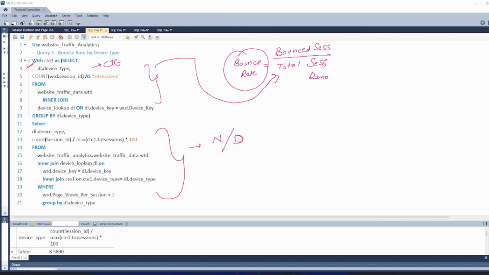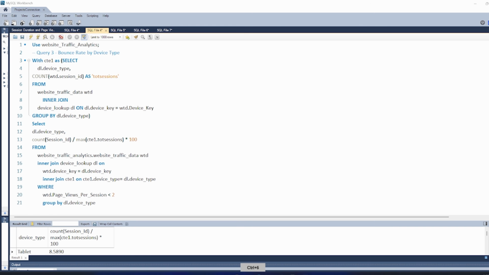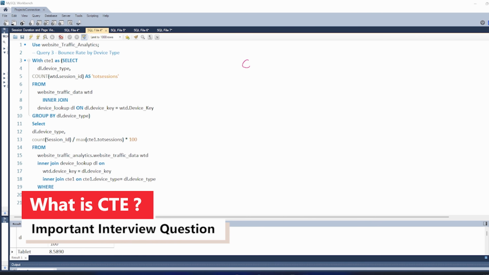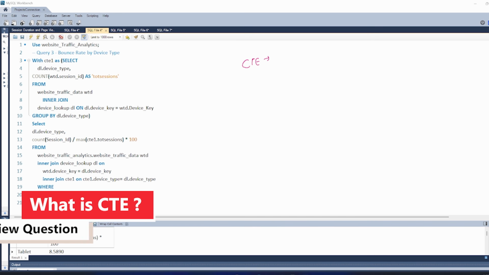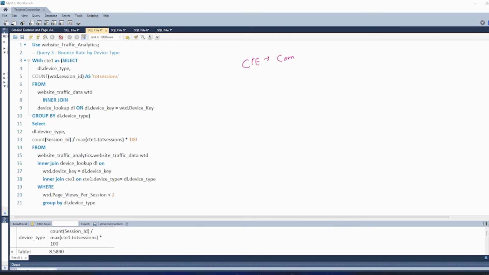Now, first of all, we need to understand what a CTE is. CTE, as the name stands for, is a common table expression, and it basically holds temporary results.